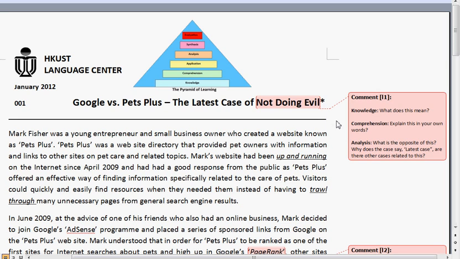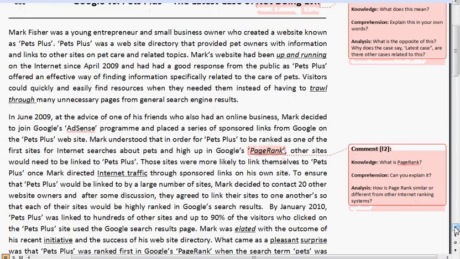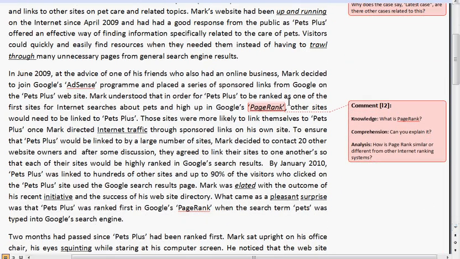Coming down to another point here, blocked. What is blocking of the internet? And then what is blocking off, because of the phrase here, blocking off. What other companies accused Google of blocking? Because it says here that they accused them, or here it claimed. So those would be examples of knowledge questions.